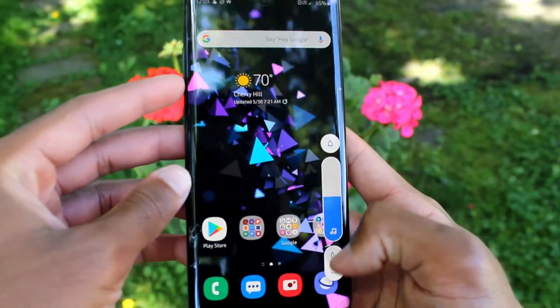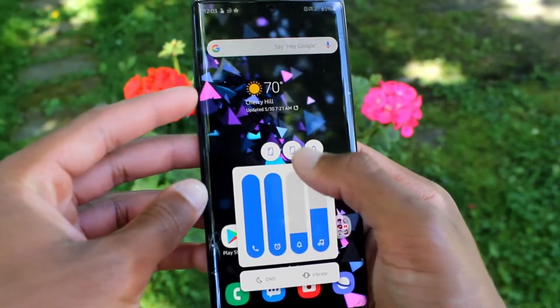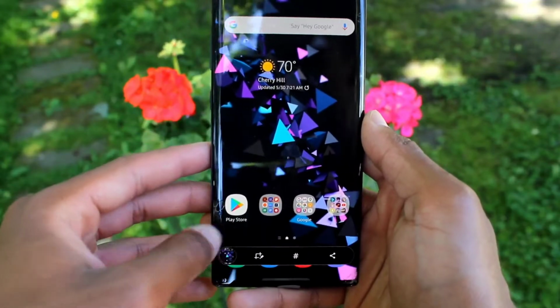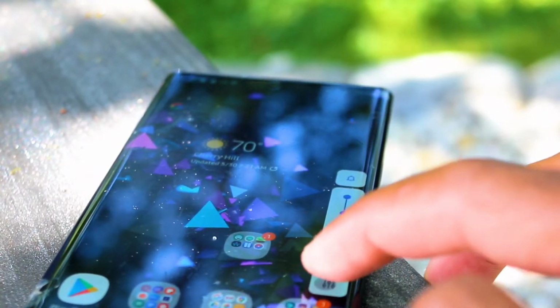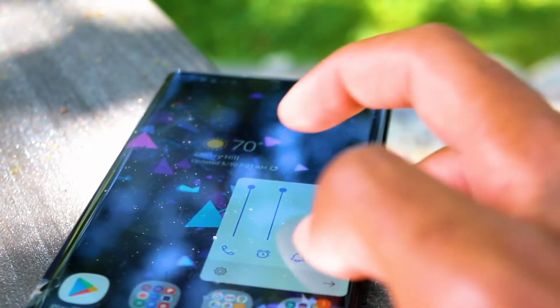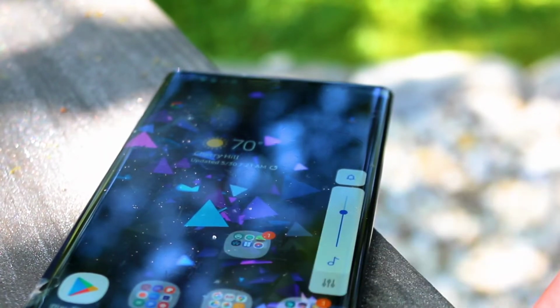You can also have it so that when you're toggling to increase or decrease your volume, it'll dim the background behind the volume sliders. You can also toggle your quick options for your screenshots, notifications, settings, open apps, and things like that. And these extra little utilities turn volume styles into not just style, but substance.